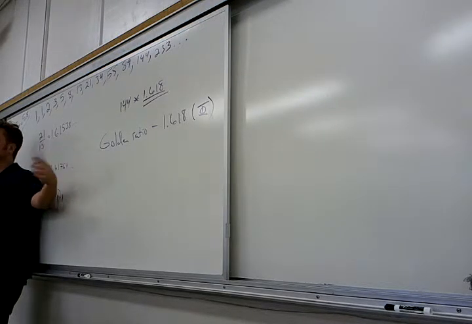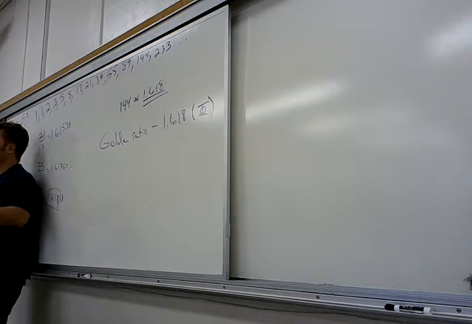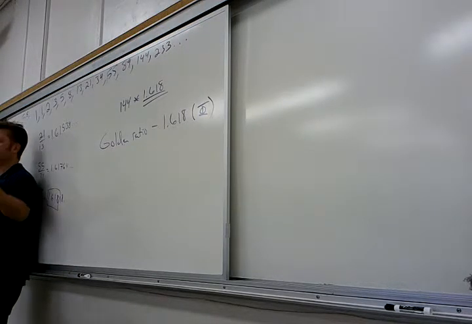The reason it's called the golden ratio, why do you think it might be called the golden ratio? I don't want to hear anything too creative. Way back in the day when people first discovered this, where do you think they might have thought this came from? Gold. No, God. From God. Right? From heaven. So it's the golden ratio. It's kind of like it's been bestowed upon us. You can almost see the sun rays coming down.